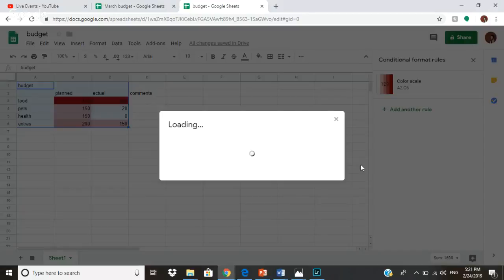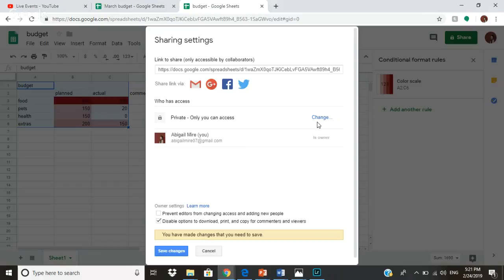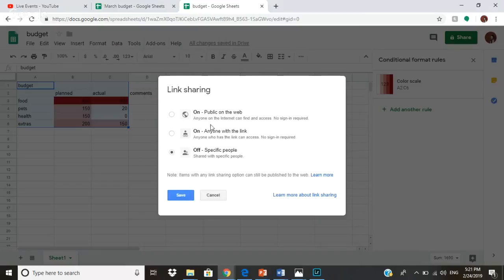So what that means is here we go to share it, go to advanced. In here you can prevent people from changing the access to who can reach this document, as well as download it and copy or anything like that. And you can also see who is able to access from here and through the link.